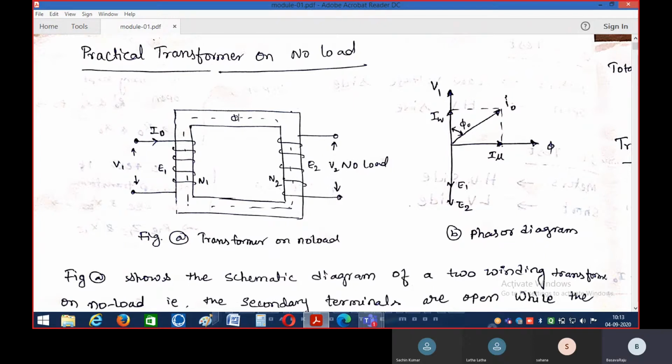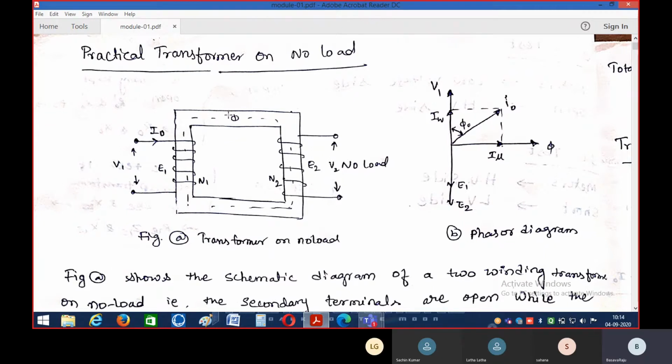What is the type of voltage which we are giving as input for the primary winding? It is a sinusoidal voltage. Single phase AC supply we applied. So the sinusoidal voltage in turn produces a sinusoidal current in the respective winding. This sinusoidal current flowing through the primary winding in turn produces the sinusoidal flux in the transformer core. So this is an alternating flux, right? Alternating voltage you have given, alternating current will flow through the primary winding, which in turn produces the alternating flux in the transformer.